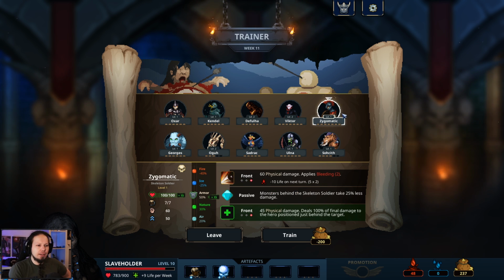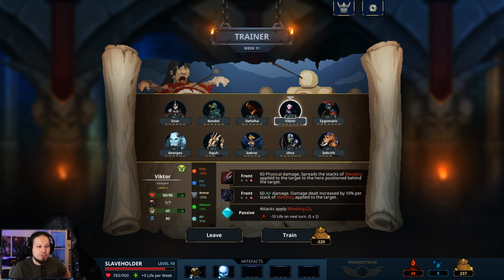I think it might be the Lancer here. The skeleton soldier. He gets another attack that's dealing 45 physical damage, and 100% of the damage is also dealt to the target behind it. So it's like piercing through the first target to deal damage to the target behind it. Also getting a bit more armor and more health. Seems like a plan to me, honestly. Or we just make the vampire as strong as possible.